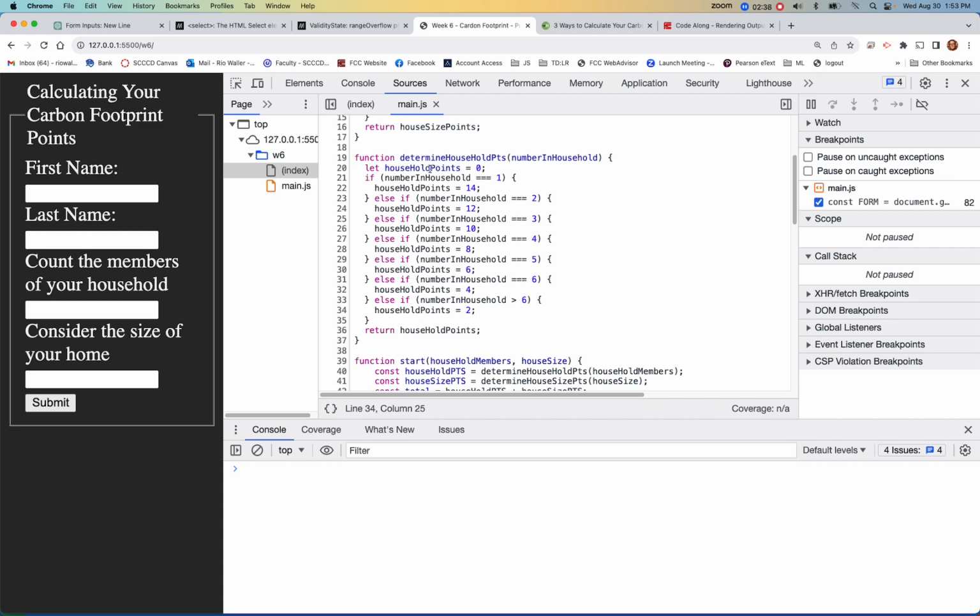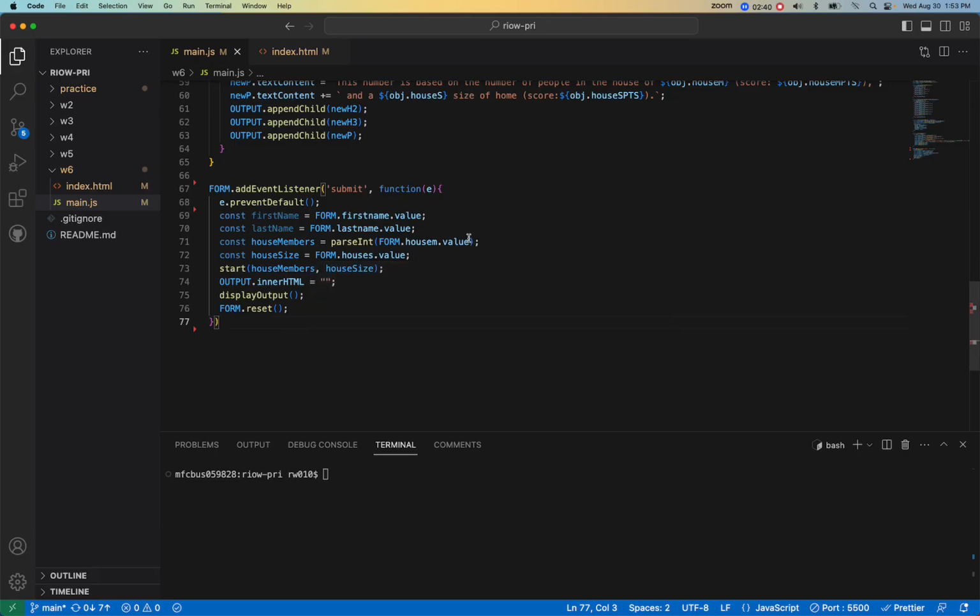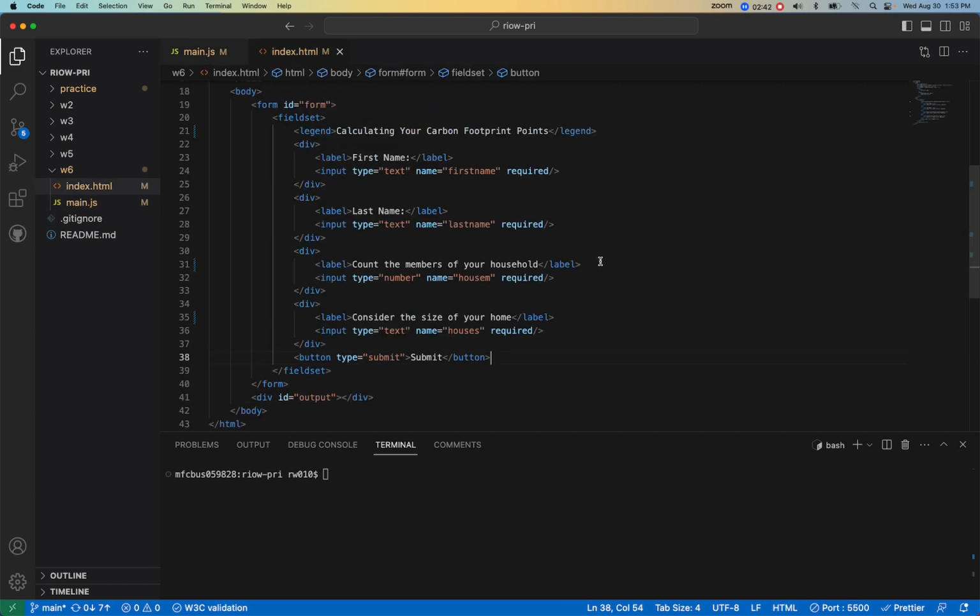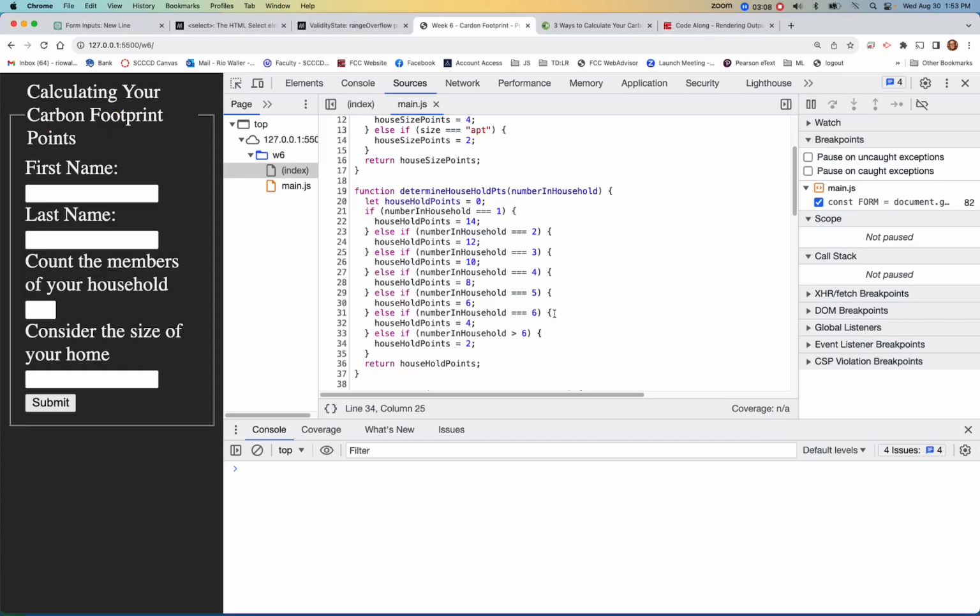And so let's just move back over to the editor. Now in the index, under the number of household, there is something called minimum. Now you have to put this in quotes. Max equals the max amount they can have. And we still have required. So just by putting this in the output, we get some built-in validation, which is totally fun.